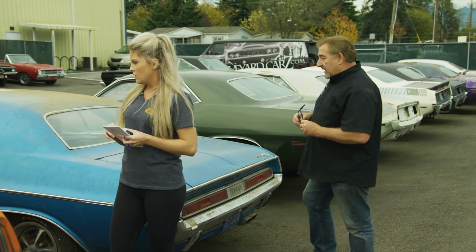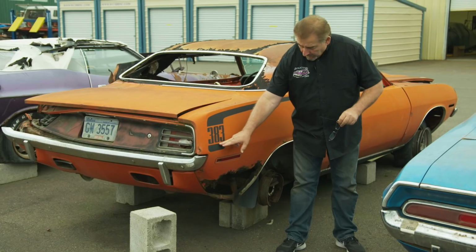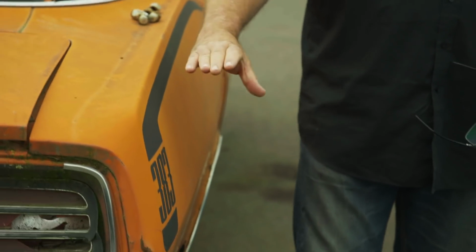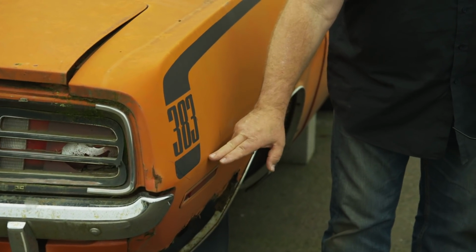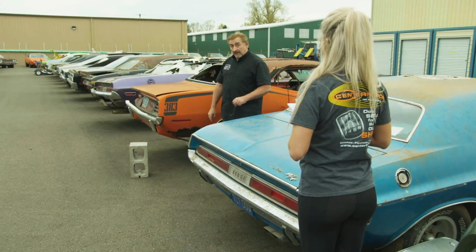Okay. So stand back here and soak it in. Soak it all in. I want you to pay attention to this line right here. Many people make the mistake when they put these graphics on of getting a rake to them, so that this is all kind of clocked like that. No, this should be parallel with this line here, isn't it? Yes. When you look at it? Yep. That's what you have to do. That's why I cut them apart, to make sure I get that.